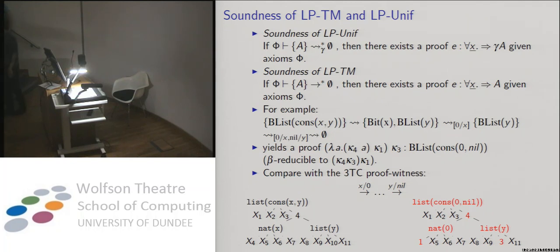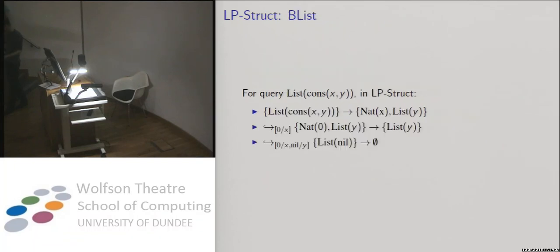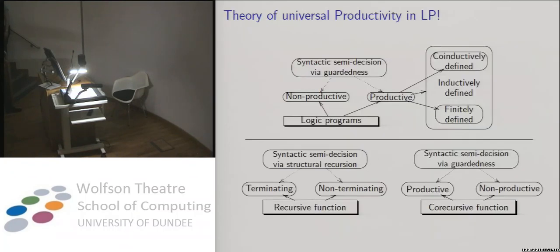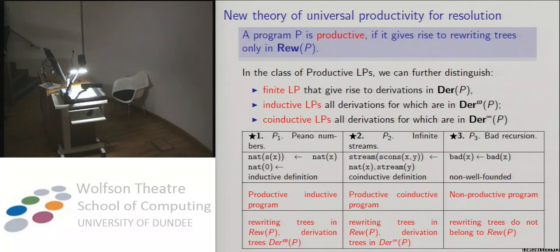How do you make the distinction between what's inductive and what's co-inductive? Because given the rules that you had at the beginning, maybe you're describing codata rather than data. Yes, so that's a good question. For inductive definitions we can do this, right? I can think of a Nat definition as giving me an infinite natural number actually, as well as finite. So, one answer is that, for the first time for logic programming, I can actually give a formal definition of what it means to be inductive and what it means to be co-inductive.